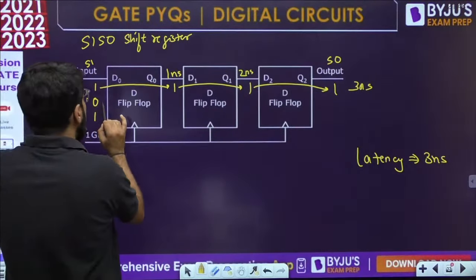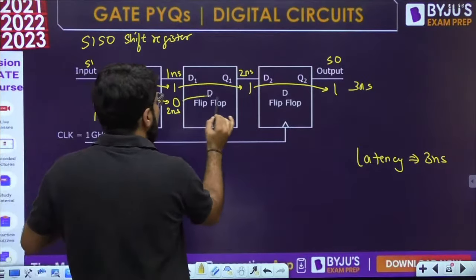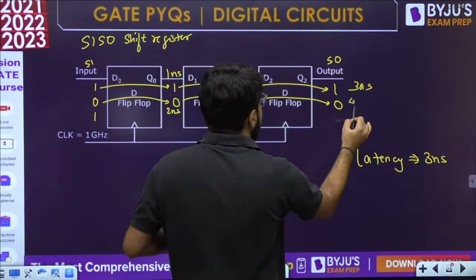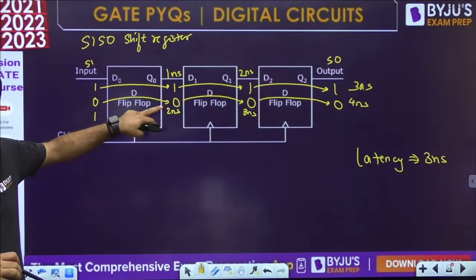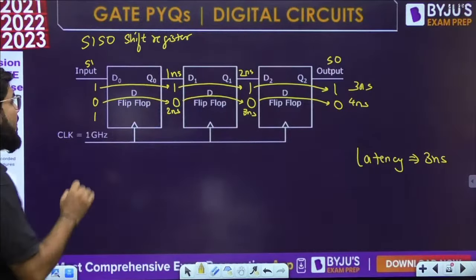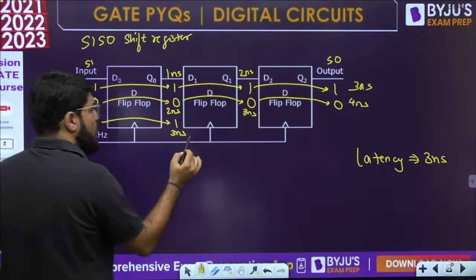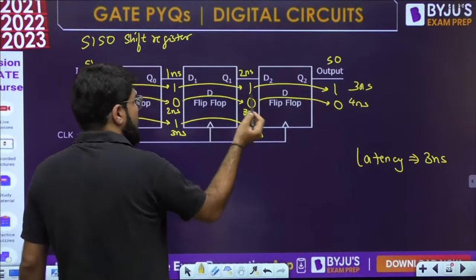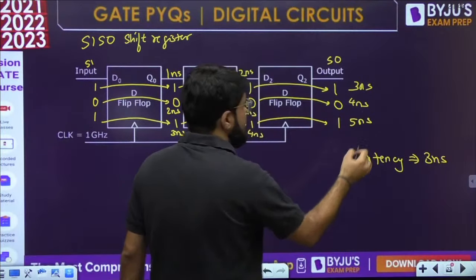So, this is going to come here, but this is going to come at the end of 2 nanoseconds. Then, at the end of 3 nanoseconds, it reaches further. At the end of 4 nanoseconds, it reaches further. At the end of 2 nanoseconds, this reaches the output of the first flip-flop and the next serial input is ready. Two serial inputs have gone inside the system. Now, this next one will be ready and will reach here at 3 nanoseconds, at the next clock pulse. Further, after 1 more nanosecond, at 4 nanoseconds, it reaches the next output, and again after 1 more nanosecond, at 5 nanoseconds, it reaches here.